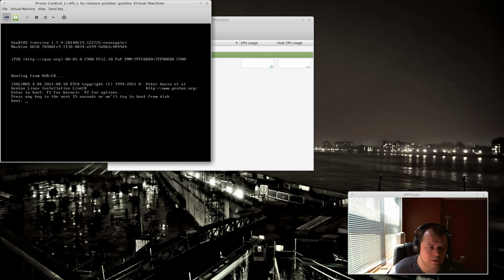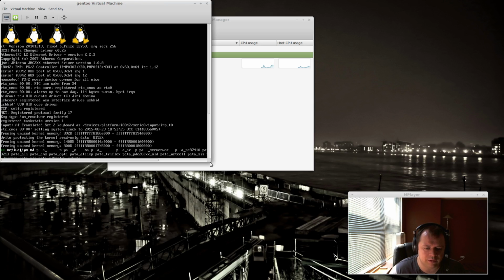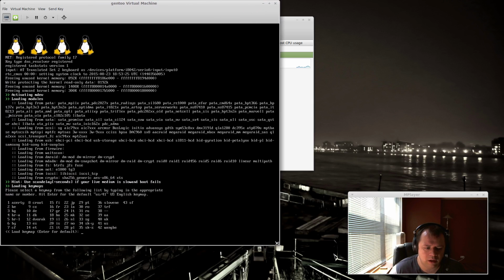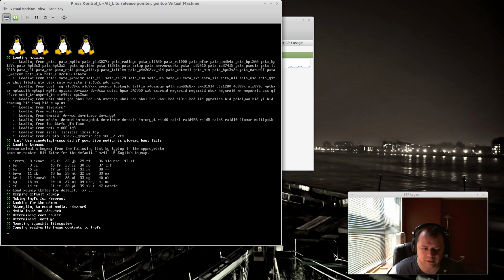Okay. So you get here, and if you don't press enter in the next 15 seconds, it's going to boot from the hard drive, which has nothing on it. So you want to click inside there and press enter. And it's going to boot a generic Linux distribution. It's very strange, but Linux actually boots Linux first to install Linux.